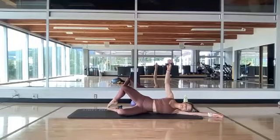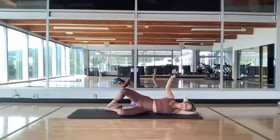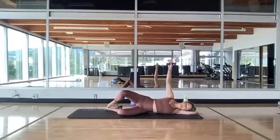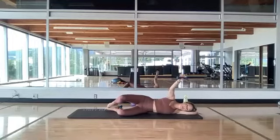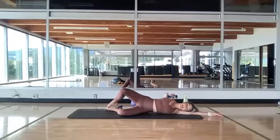Maybe turn out a little more. Now from here, slowly arm down. So keeping your leg nice and lifted as you lower, as you lift. So you don't have to have the weight in your hand, but if you do, really think about that stability through your center. Your ribs want to move forward with your arm. That weight is pulling you out of alignment. Really try to keep everything nice and long through those waistlines. No rotation. It's as if your shoulder blades and the back of your rib cage are against a wall.